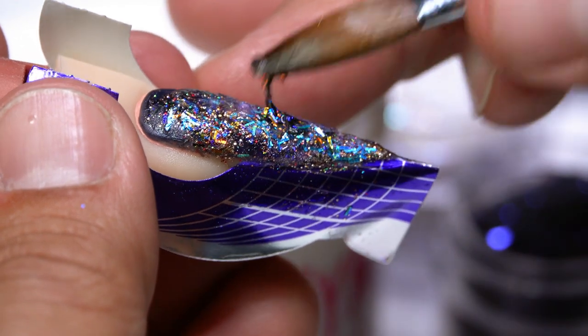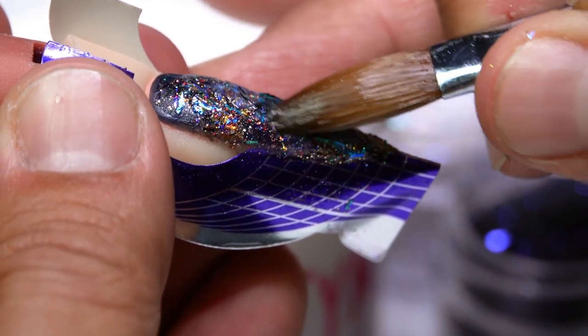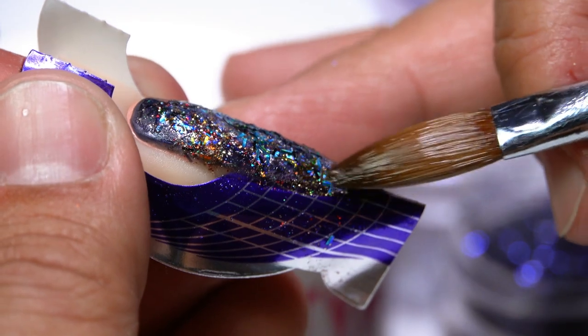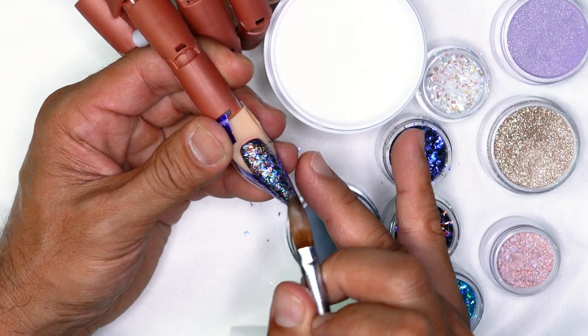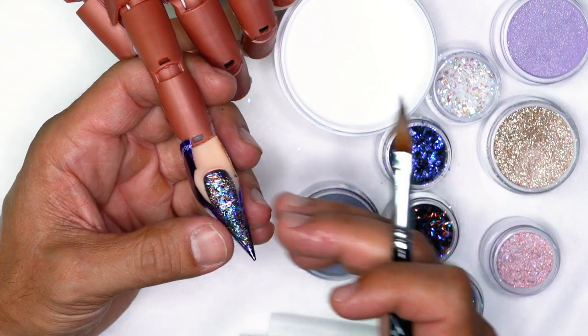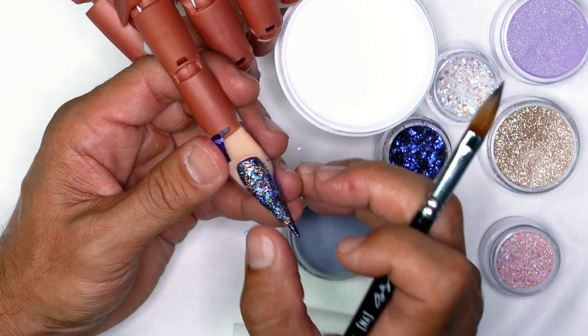Oh, this is crazy. Let's see if this works out when it's all said and done. I mean, right now it's just a pile of glitter and color that looks like outer space. Okay. This is definitely a jewel. It's definitely a jewel. Woohoo! Okay. Once we have the look we want, we're gonna grab that clear and let's get it capped in clear. Okay, perfect. So what I'm gonna end up doing is cap it in clear, file it in the shape, and let's see if we've matched the nail that Tracey has described in the audio clip.